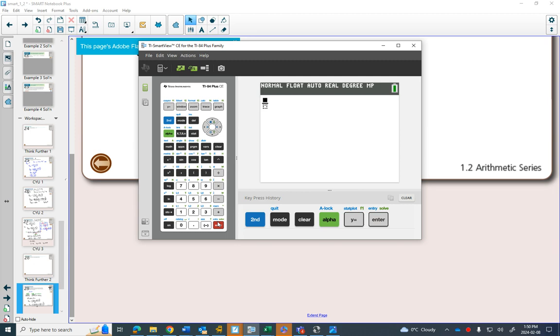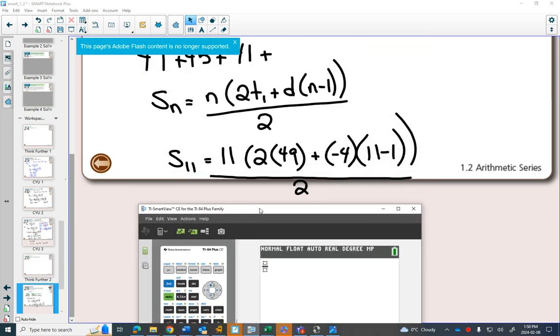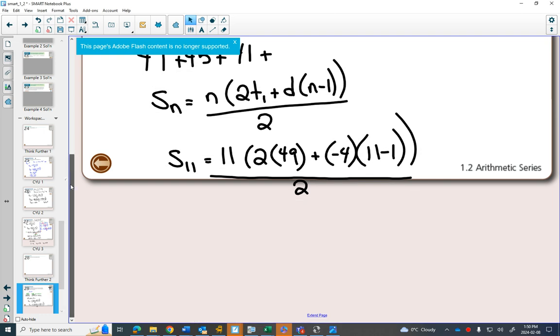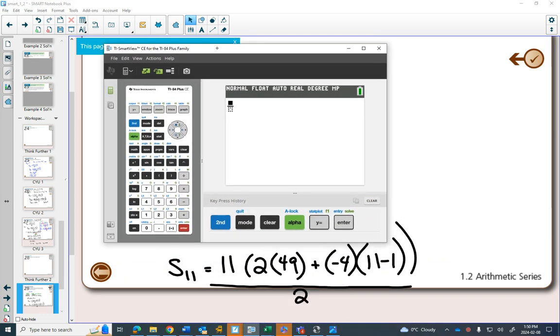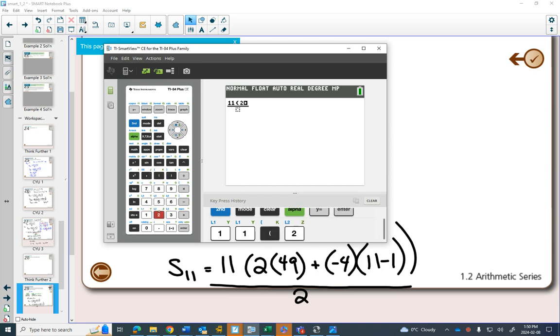So if you push enter on that N over D, really helpful, because now I'm just going to scroll this down so I see it down there, and I'm going to scroll this up so I can see it at the same time. So I can type this exactly as I see it. 11, bracket, 2, bracket, 49, bracket, plus, bracket, negative 4, with a calculator. Some calculators are fussy about negatives and subtract signs. On the graphing calculator, I use the negative sign beside the enter instead of the subtract sign, because otherwise it will get mad at you.